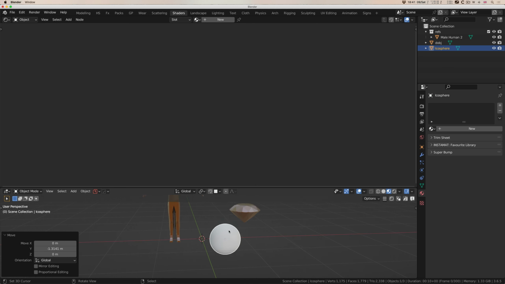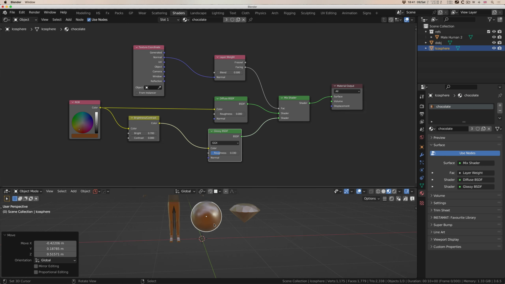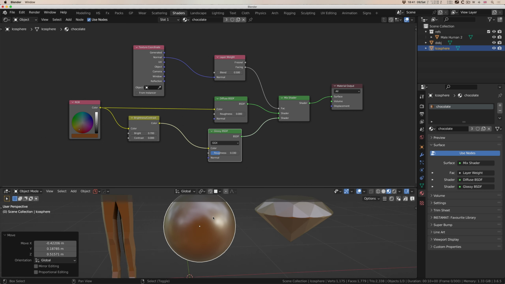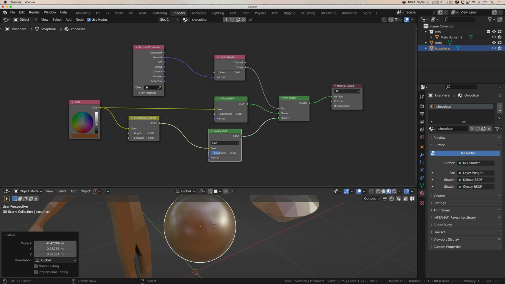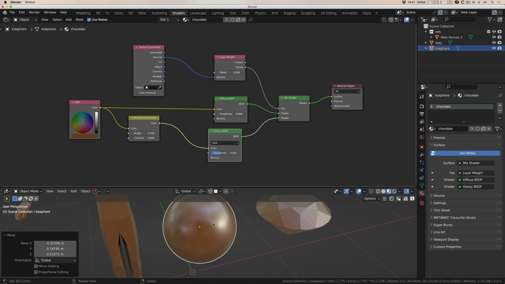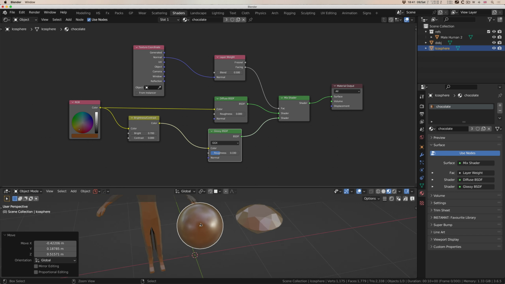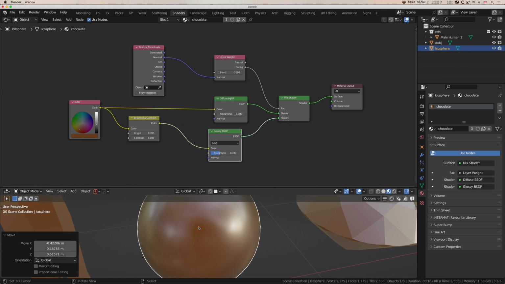There we go. And let's move it up a bit. Let's give that the same as well, and so we can see something a bit better. See, it is quite shiny, quite smooth. And as you can see, though, the facing only works on a small area and it cuts off to the glossy very quickly. Well, that's what we've got with the blend option.